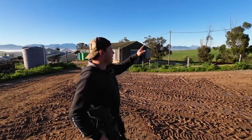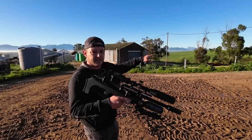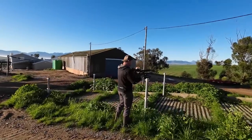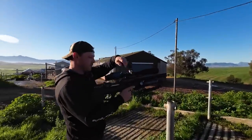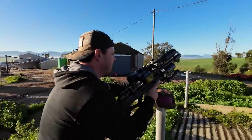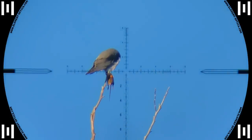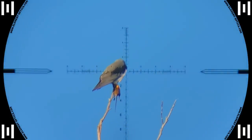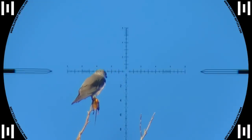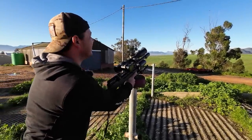Obviously to get into the sport is a little bit expensive, but once you have the gear and the equipment you're all sorted. The falcon just came in. He's on the tree over there and he's got something he's caught. I'm just going to take the scope cam quickly and see what it is. 41 meters. I just want to get the parallax correct. Oh, it's a mouse or something that he's got there. How cool is that? He's going to have a nice breakfast this morning. How awesome is that?